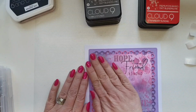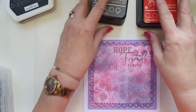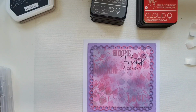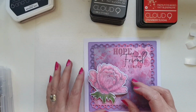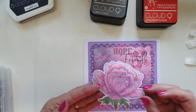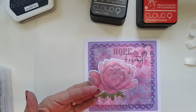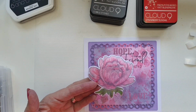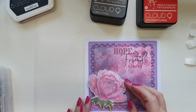And I've added it on 3D pads just to give it a bit of height, because I do think it's worth elevating the work that you've done, because it makes it look a little bit more special. Okay, so this was the flower that I did yesterday, and I've used pinks and purples on this one as well, but I used pink on here rather than red. So the one I've done today is red and purple. So I'm going to put this down here.